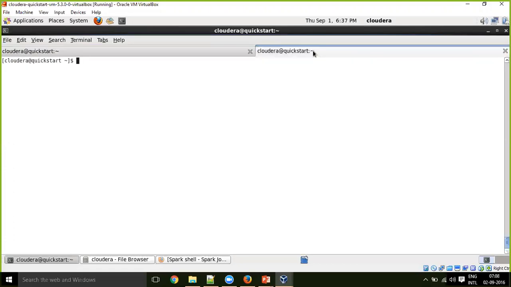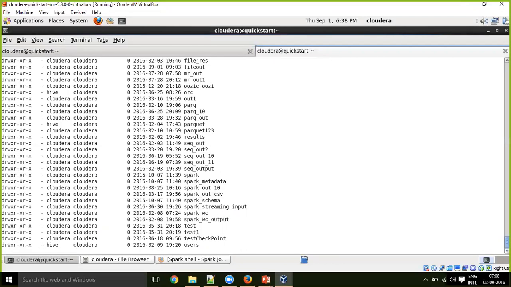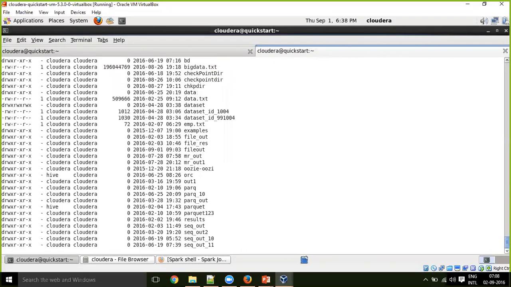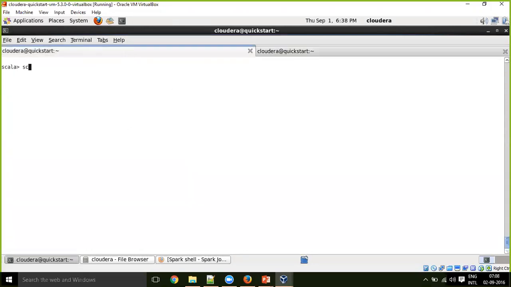So, just reading from HDFS, we have been seeing that scenario. How to read files from HDFS: with hadoop fs -ls we can see the files, so let me take one file, our typical readme.md. Reading from HDFS has a very simple syntax.